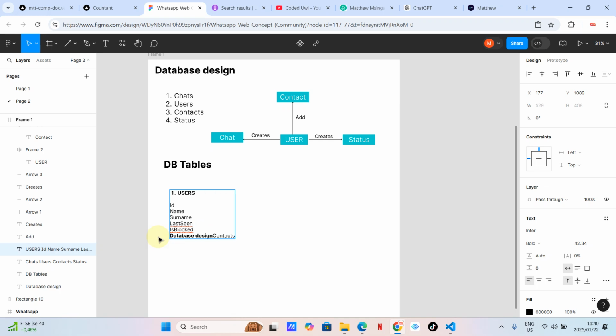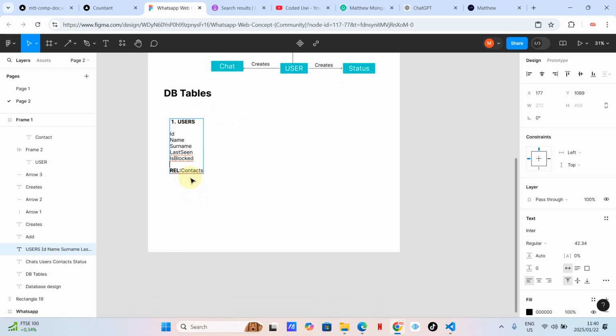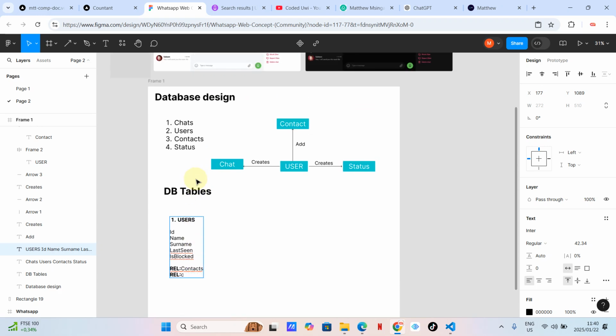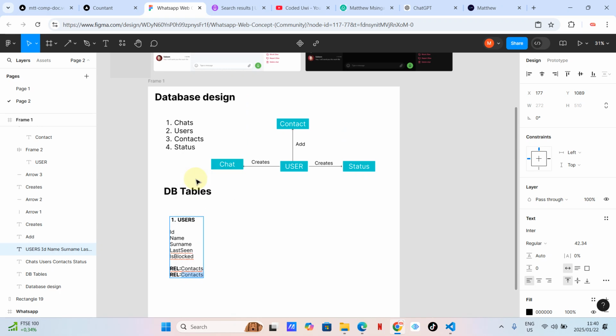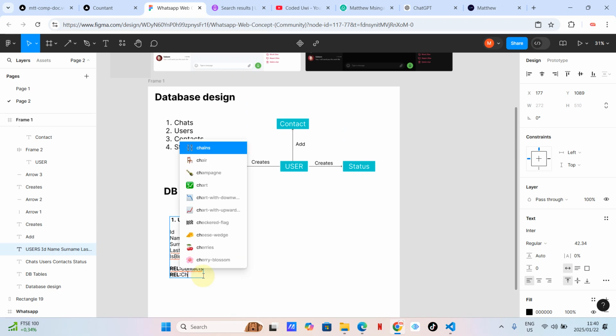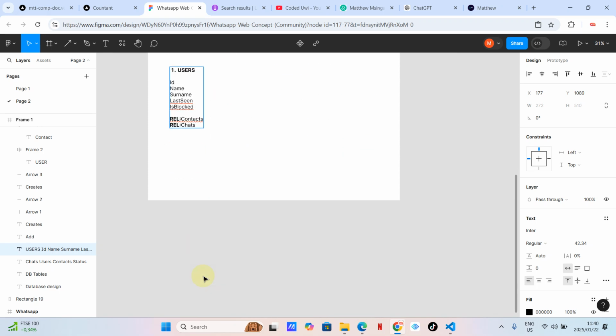This just means that user has got a relationship with contacts, because we are going to have user IDs in contacts. And also on chats, we are going to have some user IDs.